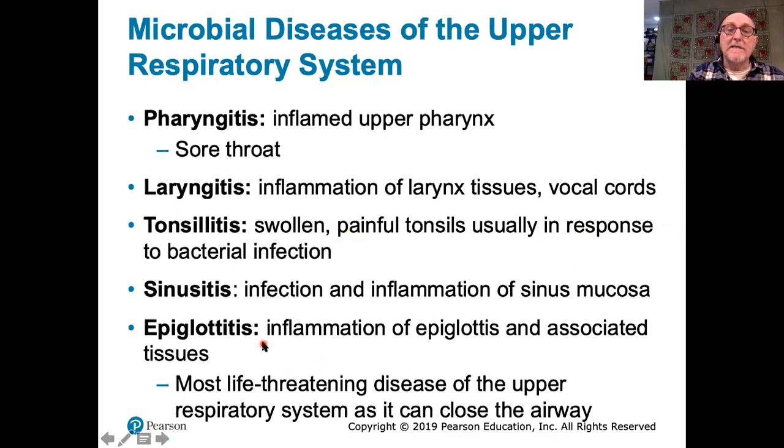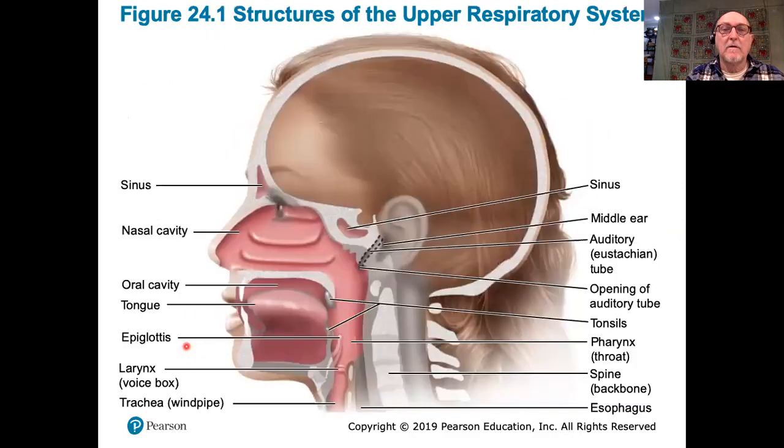So the next thing is very important, and this is something you may not have heard of, and this is epiglottitis. Now, let's just go back here. The epiglottis is here. It's not your uvula. Some people mistake it for the uvula, which dangles here. You can see it at the back of your throat. The epiglottis is further down, and the function of the epiglottis is to close off the windpipe when you're eating and direct food down the esophagus, which is here.